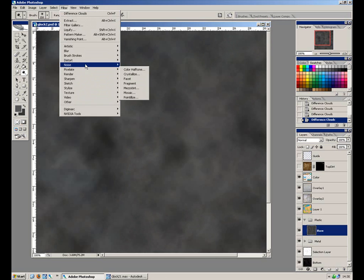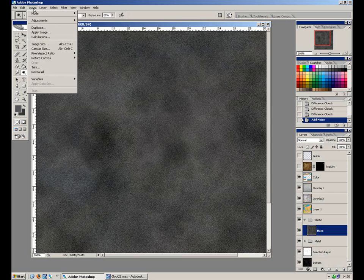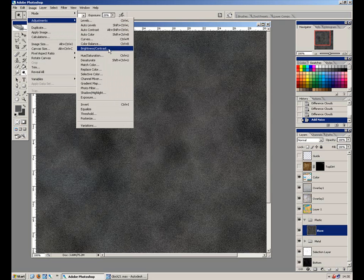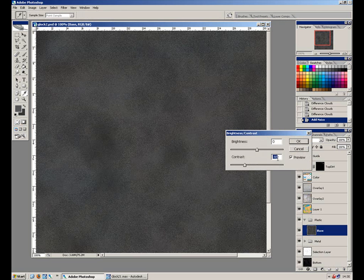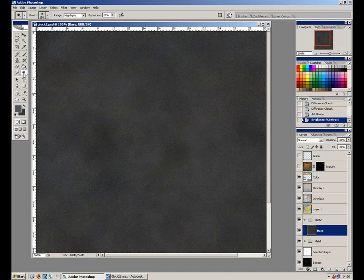I'm then going to add noise at around 6, Gaussian, monochromatic, and after that I'm going to go into my adjustments, brightness and contrast. I'm going to take the contrast right down, maybe to about -60. Look, -70. Yeah, no, go -60, because it's quite a pity. And I'm going to take the brightness down to about -10 as well. You don't want to do it too dark, because then the dodge and burn tools which we're going to use aren't going to work so well. They won't really come up, but we can brighten it up and darken it later as we go along.